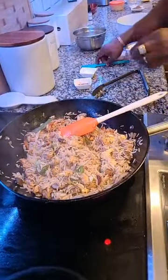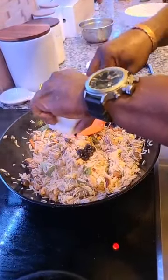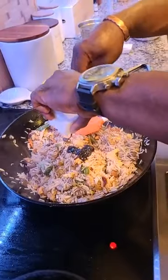All right, let's get some of this oyster or fish sauce, if you have that in the house. Now you can put some hoisin if you have that in there.